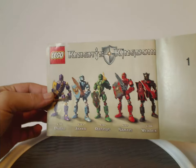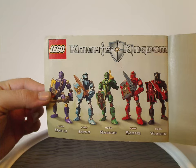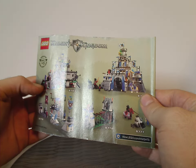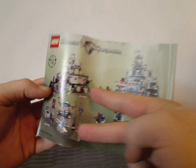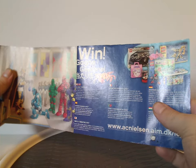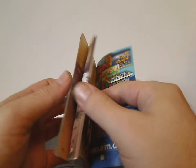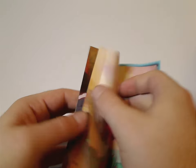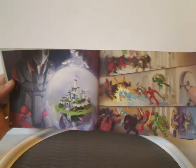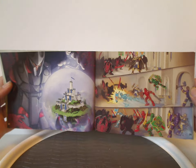The first page of the booklet shows all the figures minus Mathias. On the back is an ad for some of the system sets, two of which I did review a little while ago, and also an ad for LEGO Club or a win for the online survey. The back also has the last building steps and a little comic strip with some nice art for the storyline — pause the video if you want to admire those.